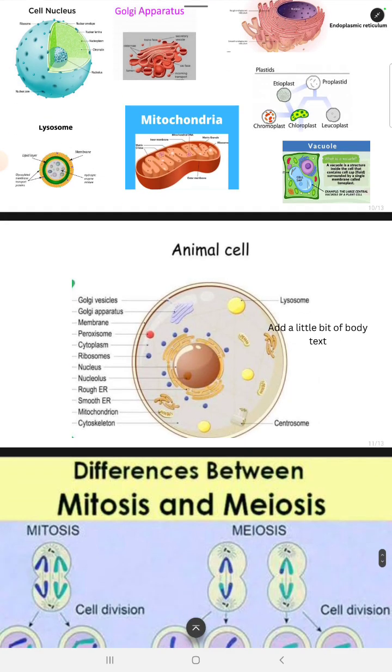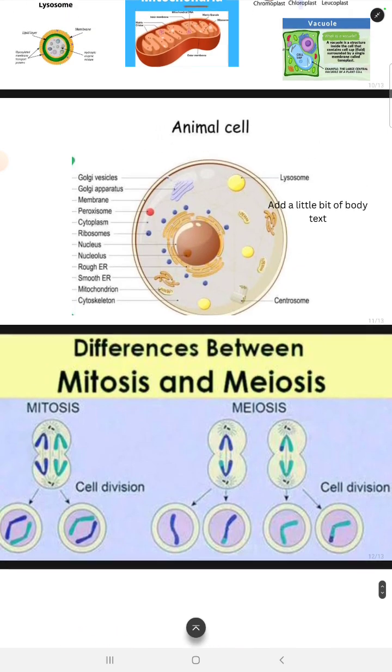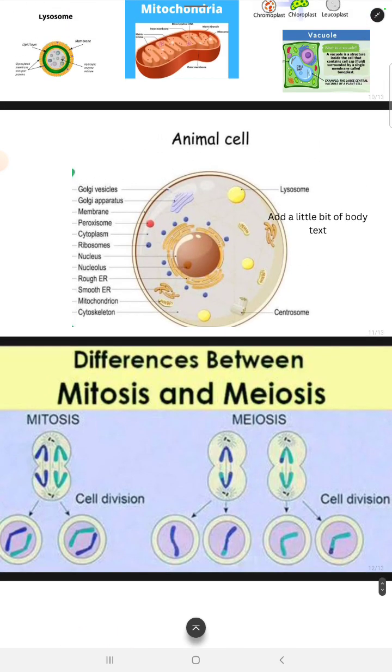Now coming to the last topic of this chapter, mitosis and meiosis. They are a part of cell division. There are two different types of cell division. The process of cell division in which most of the cells divide for growth is called mitosis. Here only growth is taking place. Nothing else other than the growth of the cell is taking place, and this is termed mitosis.